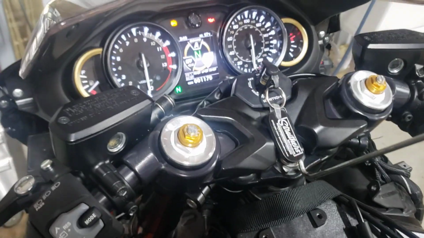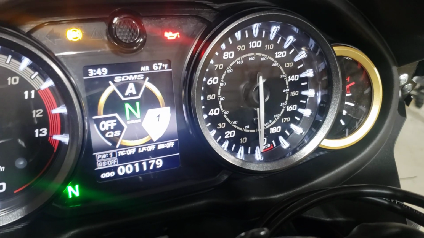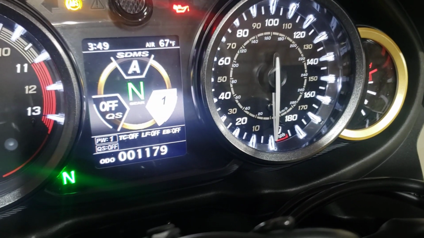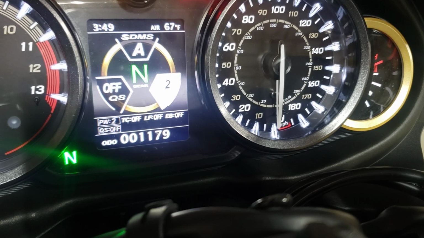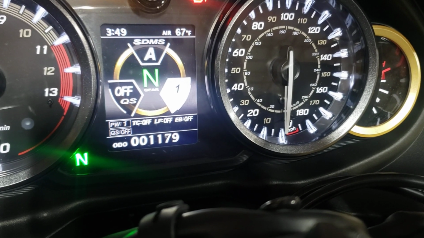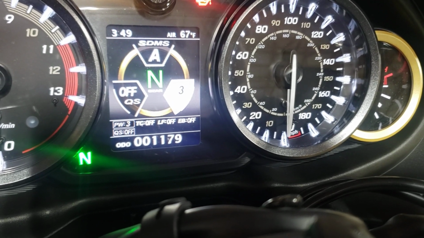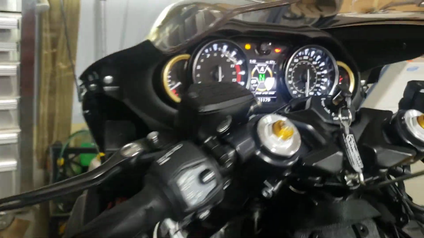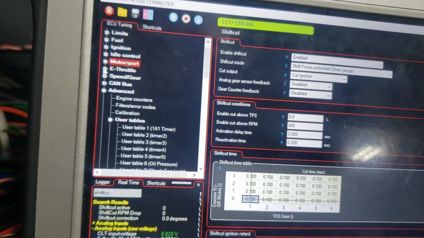So on the Gen 3 Hayabusa, in order to have different power modes, that says PW, you have to take my word on it here, but if I click the mode up and down buttons, it'll go from 1 to 3, just like stock does. You can actually go all the way up to 10 if you want, but I've got it set up for 3 separate tables. And this is going to be your main way that you are going to limit the power output of the bike.